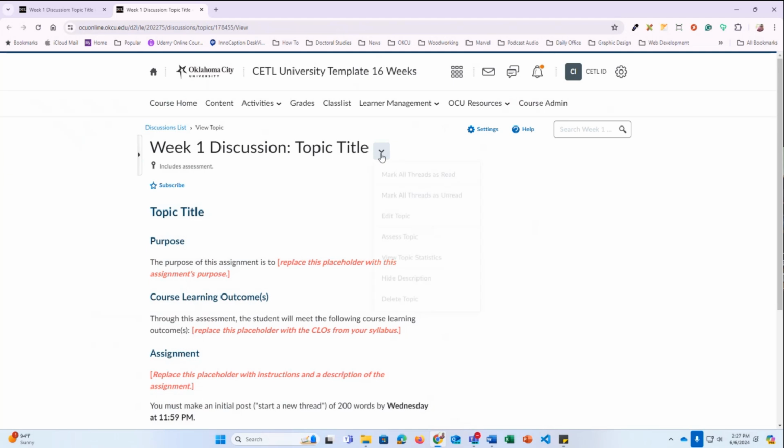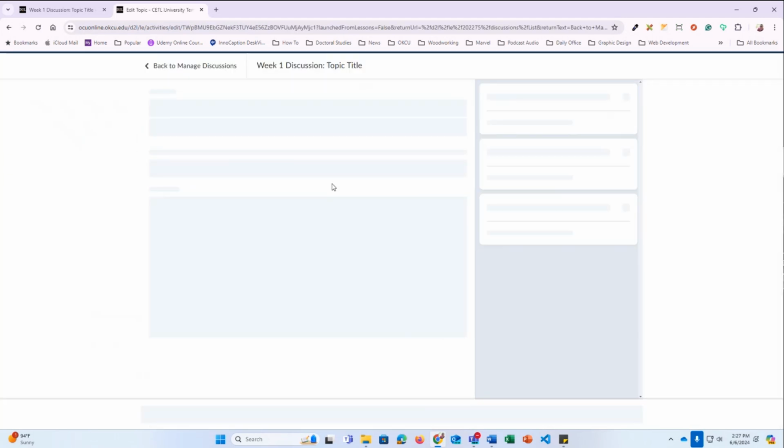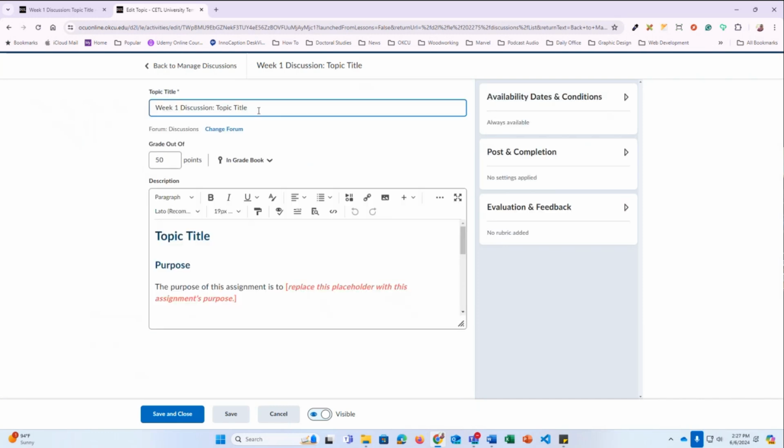I'm going to come up here and click this drop down and then click Edit Topic. I could replace this topic just by highlighting and typing. And let's say same thing here.